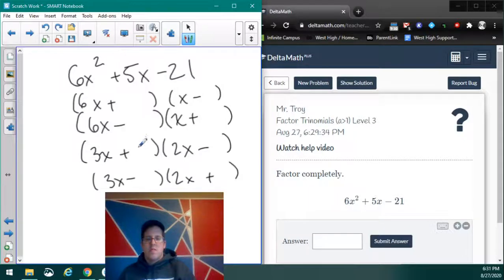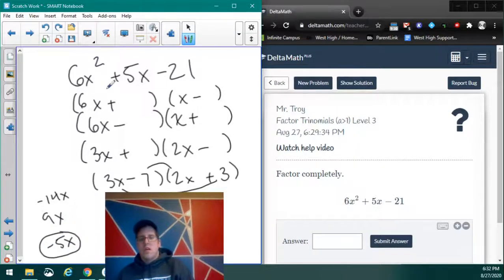Okay, so I'm going to try putting a 7 here and a 3 here. I like to start with the smaller numbers. I don't know what it is, it's just a feeling. Okay, so that gives me negative 14x. Whoops, outers, what am I doing? And that gives me 9x. Together, that makes negative 5x. When that happens, and you wanted positive 5x, all you have to do is change the signs. So make it plus 7 minus 3, and that's our final answer.